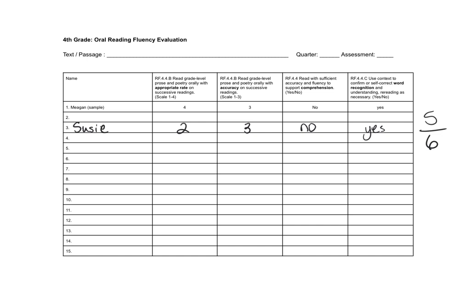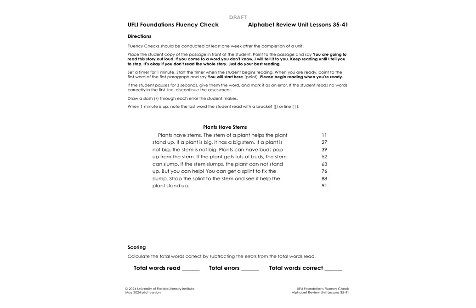All right, now let's turn our eyes to looking at what the passages actually look like. So you can pretty much use whatever grade level text you would like to use. What I have on your screen is an example of a passage that is meant to be used for oral reading. And the reason why I know that is because there is a word count given over here that shows the number of words on each line, and that makes it a whole lot easier. And then also this section down here where I can go ahead and calculate total words read, total errors, and total words correct. That just makes it easy for me.